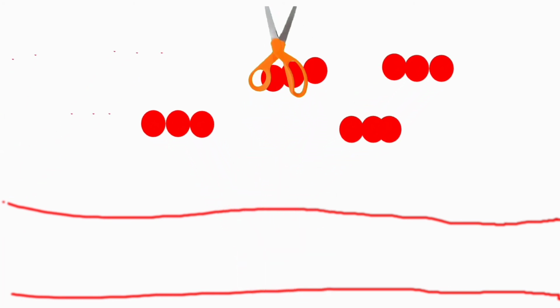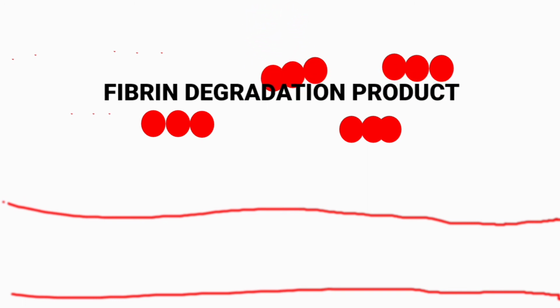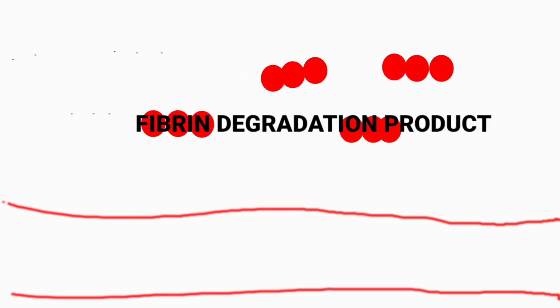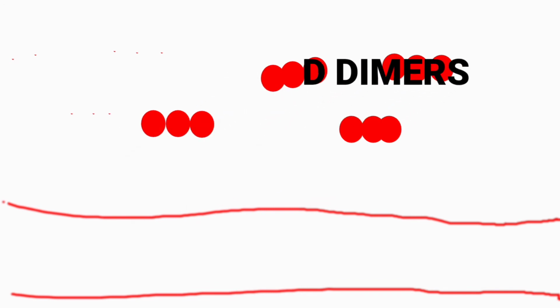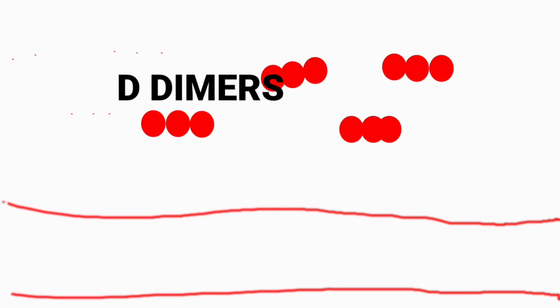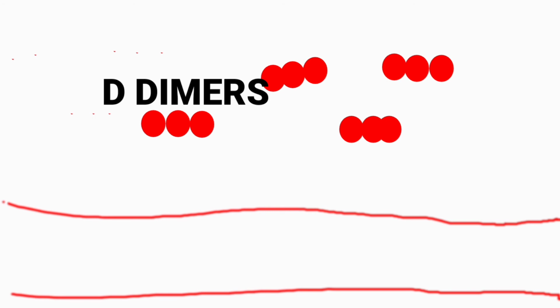So these are my D-dimer, these three dots you are seeing, and D-dimer stands for fibrin degradation product. D-dimer means what? Fibrin degradation product. So I have one explanation here. If we have a lot of D-dimer, that means we have broken down a lot of clot, right? Because it's after we break down a clot that we will get a D-dimer, right?